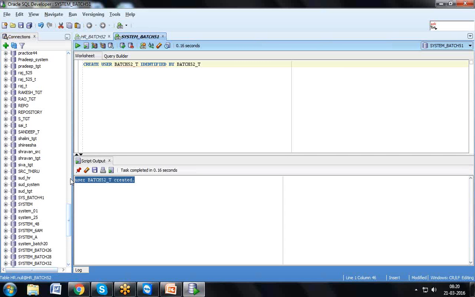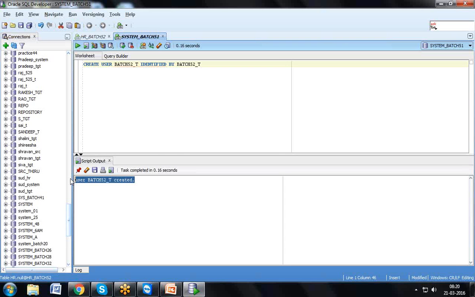But does this user have a privilege to create a table, to insert the data, to select the data, to update the data, to delete the data? No, you need to give access. Individually, you'd be giving grant select, grant select insert, grant select insert update. No, I would like to give the complete privilege to this user. Do you understand me? What I have done is, I just created a schema.